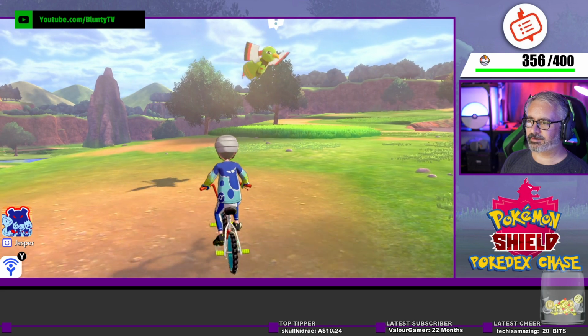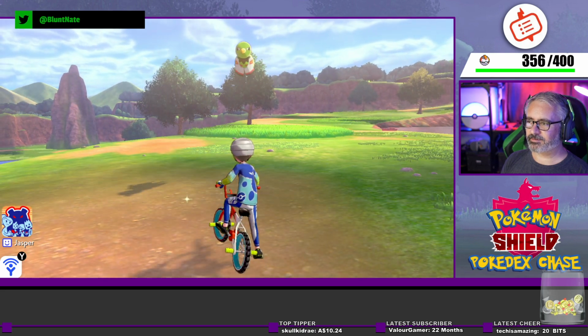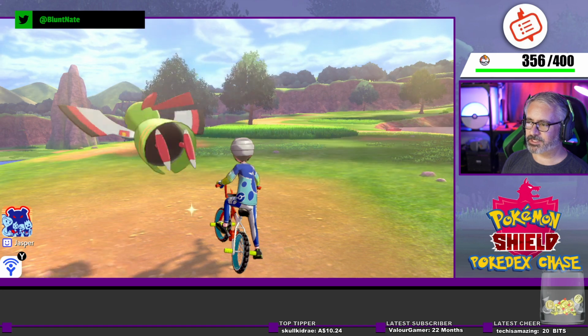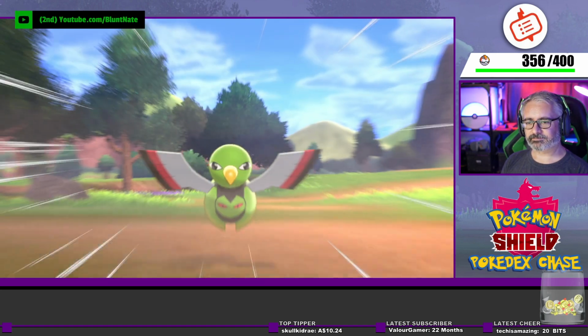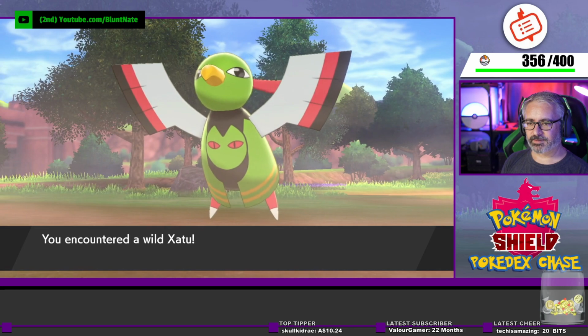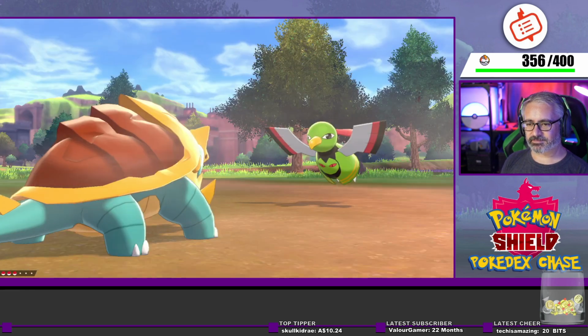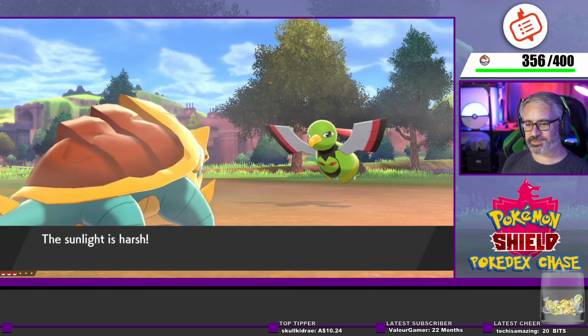Alright, where's that? Oh, there you are. I knew there was another one around here. Come here, buddy. Yes, I know. Come get some. You can learn Fiber. Nice. Maybe just fill him up with bite moves.